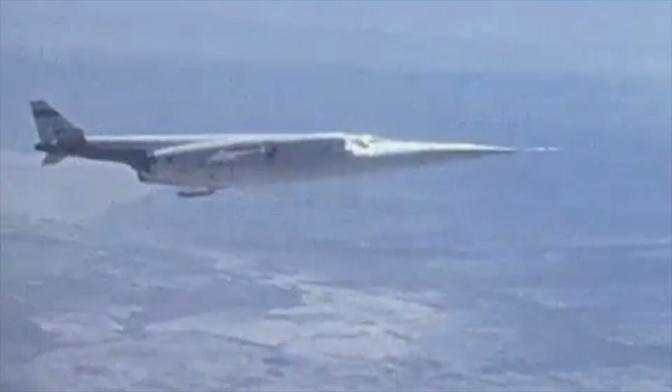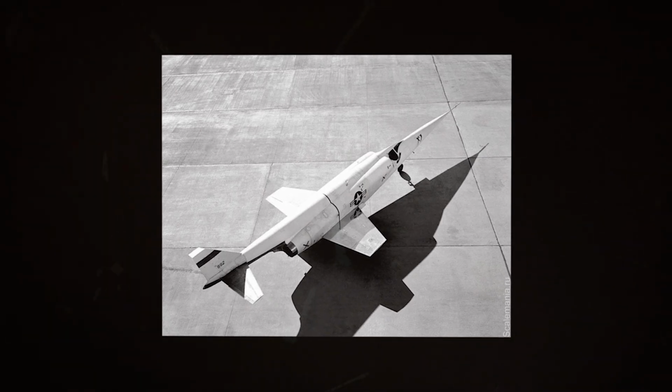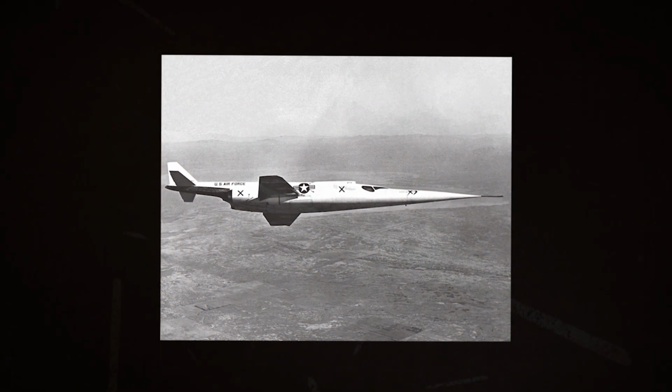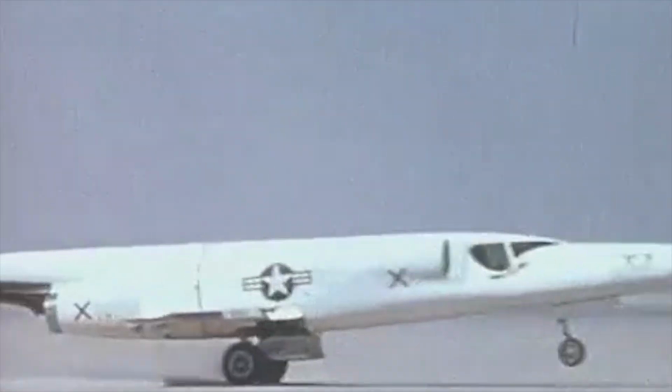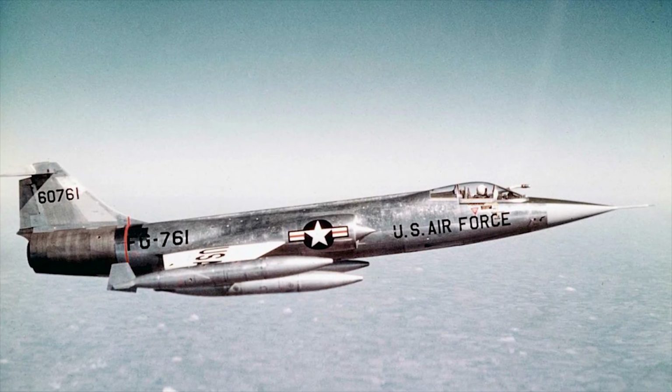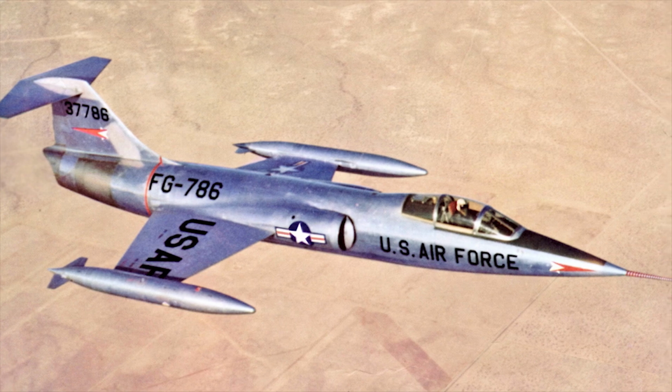Douglas designed the X-3 with the goal of a maximum speed of approximately 2,000 miles per hour. However, it was seriously underpowered for this purpose and could not even exceed Mach 1 in level flight. Although the research aircraft was a disappointment, Lockheed designers used data from the X-3 tests for the Lockheed F-104 Starfighter, which used a similar trapezoidal wing design in a successful Mach 2 fighter.